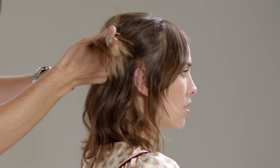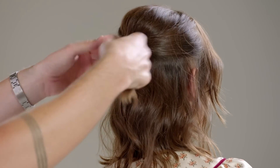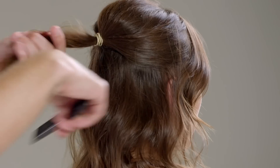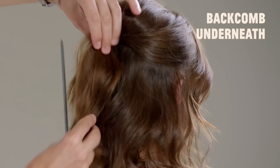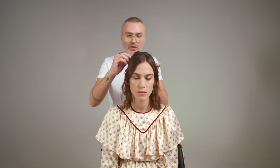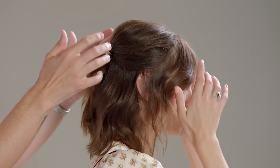Now we're going to do the ponytail. You could also do a little half-up, half-down bun instead if you prefer. Then we do the pony. A little trick: backcomb under the pony to give it a bit of lift so it looks like a proper pony. And always, the last thing — people are scared of their own hair, but just look at it and pull out the bits you want. You always have to pull it out afterwards to loosen it up.